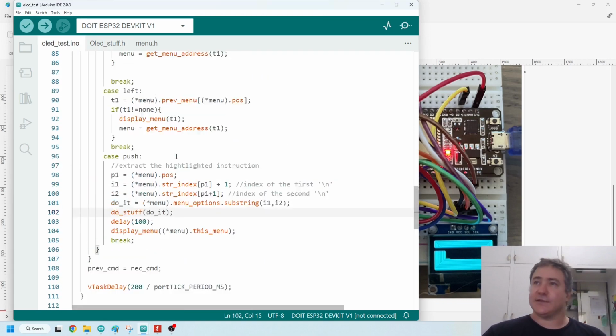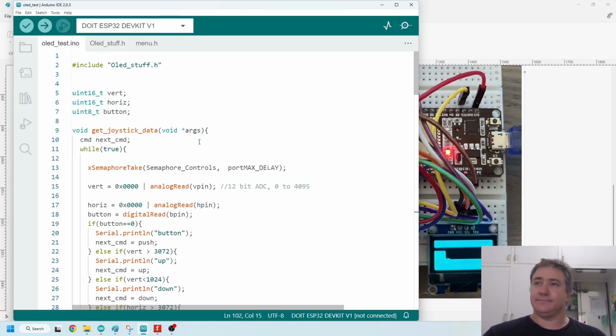So if we have a look at this function here, this has a semaphore. A semaphore is like a talking stick. Say we've got two people in a room and they both want to talk, and to stop them both from talking at the same time, one of them has a stick. The person with the stick gets to talk, and when they're finished talking, they give the stick to the other person. So when this function doesn't have control of the semaphore, it can't do any of this stuff.